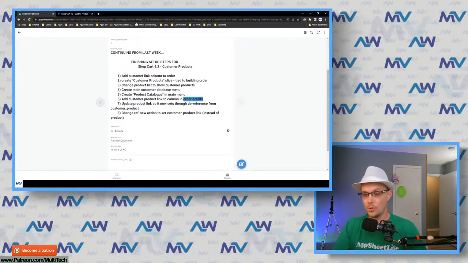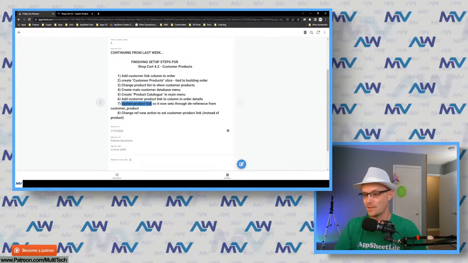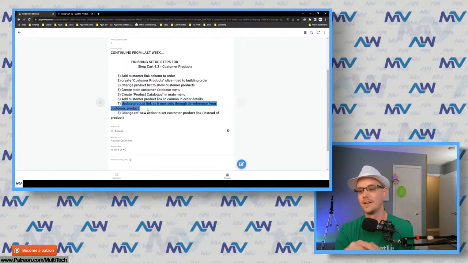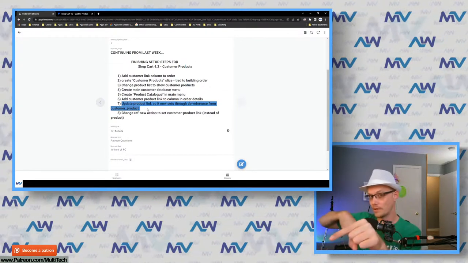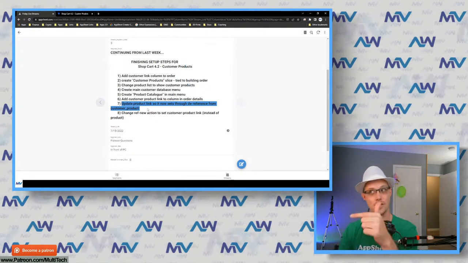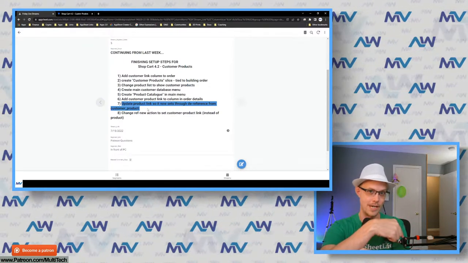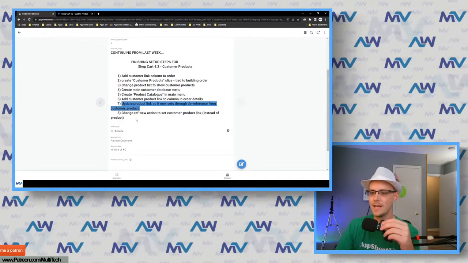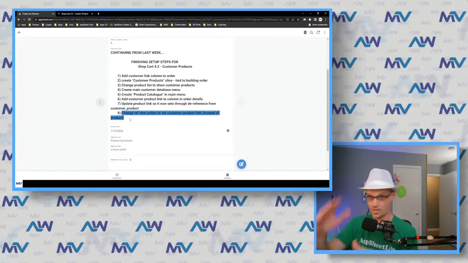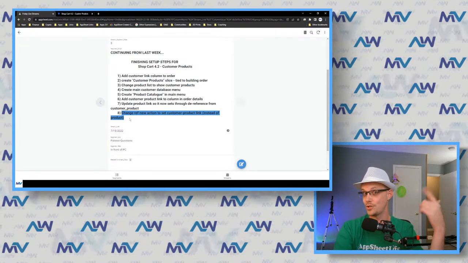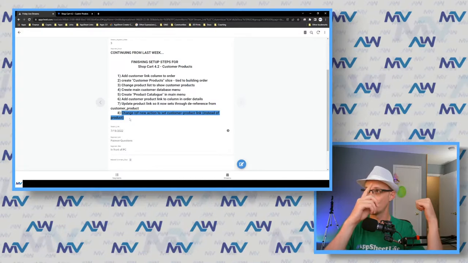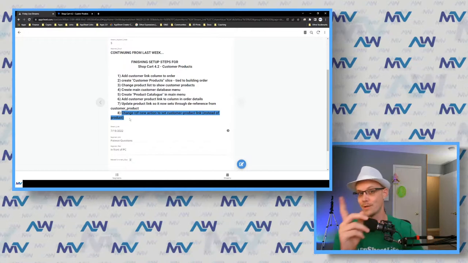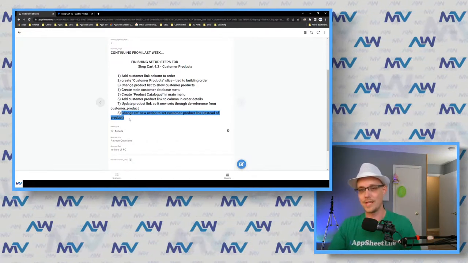We also need to update the product link so that when you create the record, instead of setting the product link because I clicked on a product, now we're clicking on a customer product. So I have to set the customer product link and then dereference from that the product into the product. Gotta do that. And the last bit is the ref new action that creates the order detail record. That needs to be changed so that it's using the customer product instead of the product. Those are the things that we have to do.